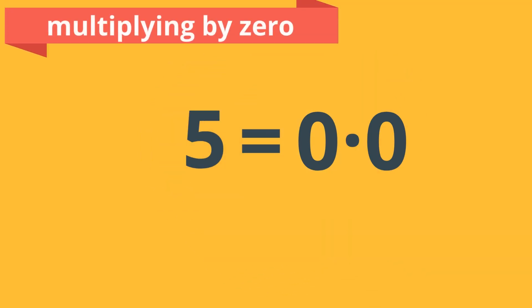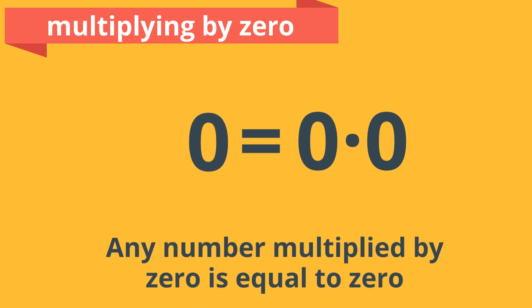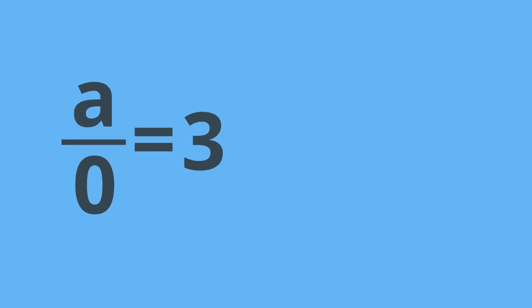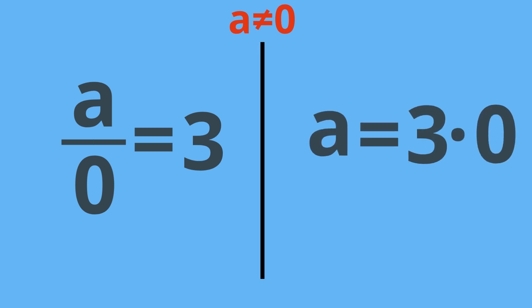We have a rule that says multiplication by zero should be equal to zero. In fact, no matter what value we give a statement like a divided by zero, where a is some non-zero number, it will never be consistent with what we've already established in our multiplication rules.